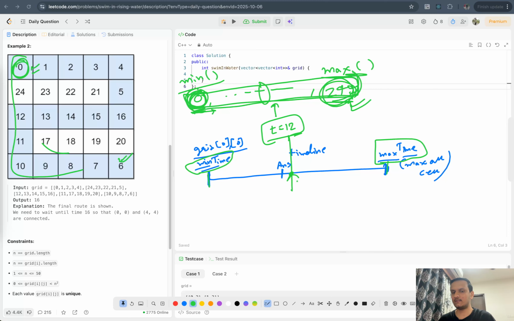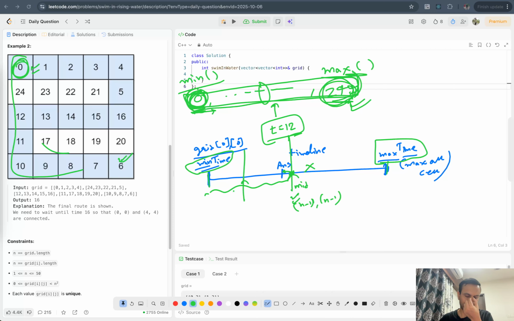If at this point we can reach n minus 1, n minus 1, then obviously we find the answer. The answer should be less than this, somewhere in this line. So from the minimum time to this midpoint, the answer lies somewhere between them. Then we divide it in half equally again.